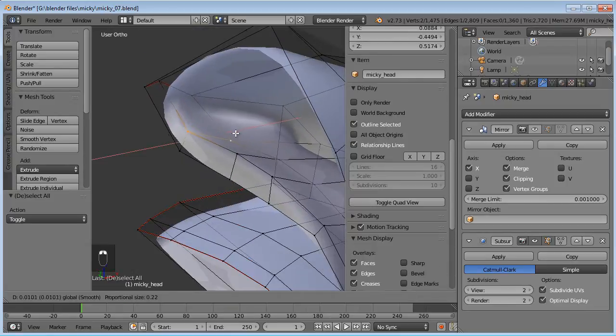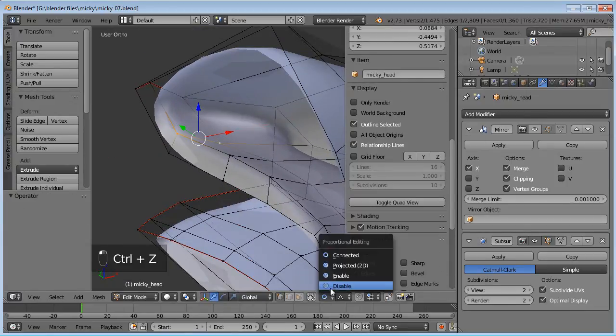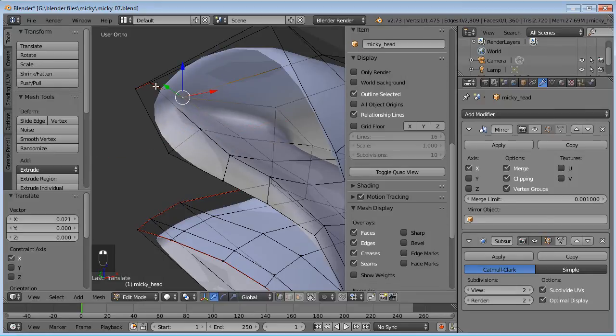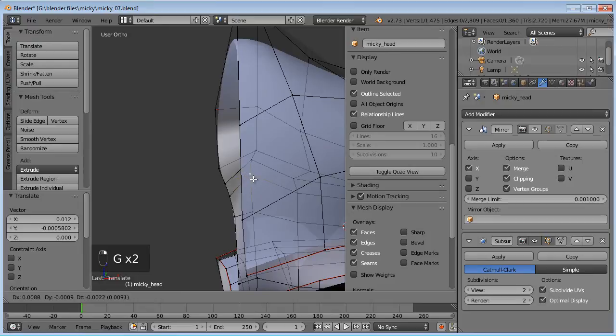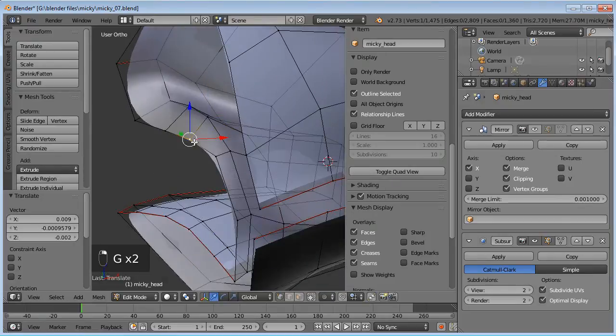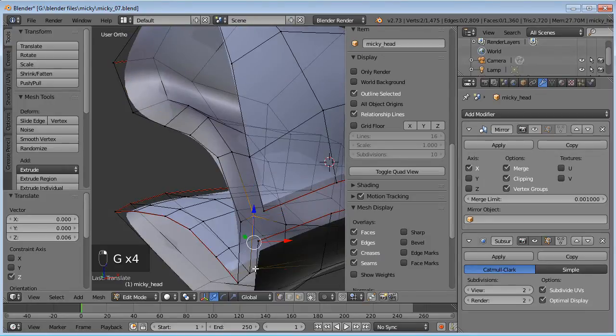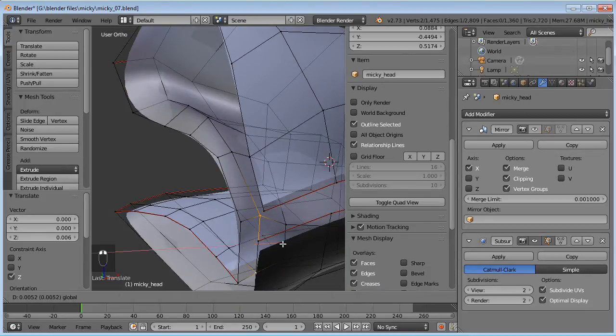And then we can modify it. Let's turn this off. Modify that, because we don't want these vertices that close together. Remember, the closer they are together, the more of a seam they'll make. So we just want a gradual seam here across the tongue, not a real sharp one. And then the tip of the tongue needs to be a little more rounded.